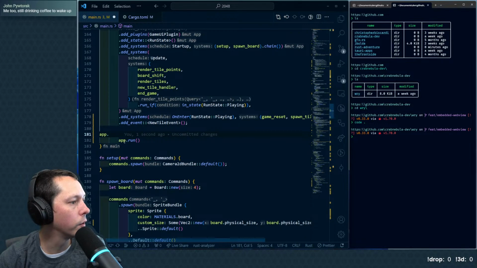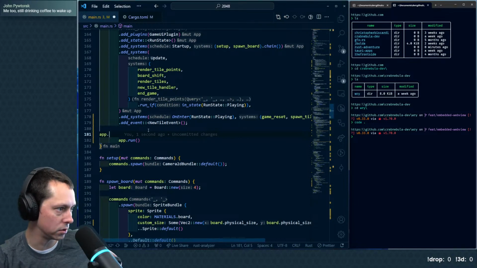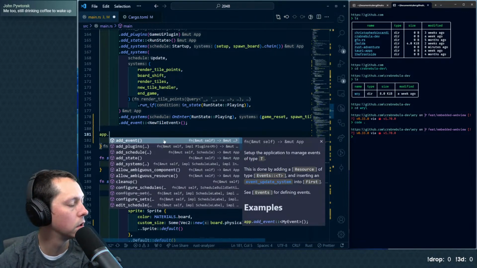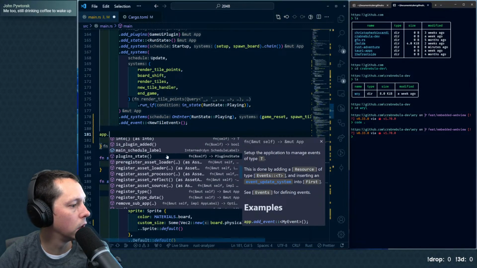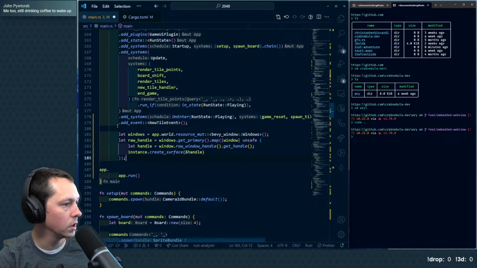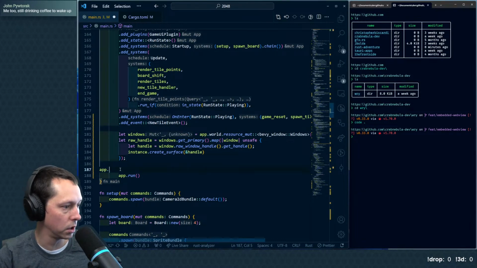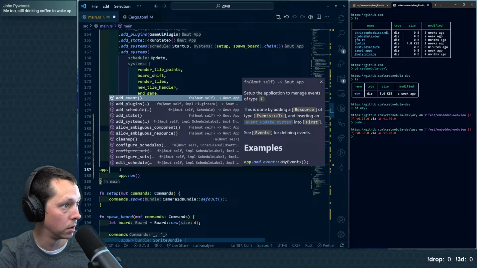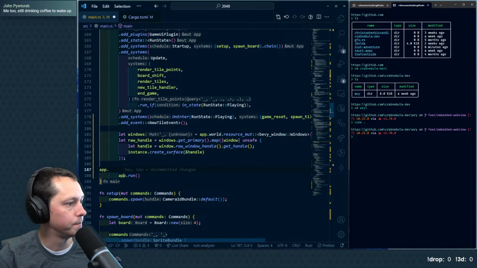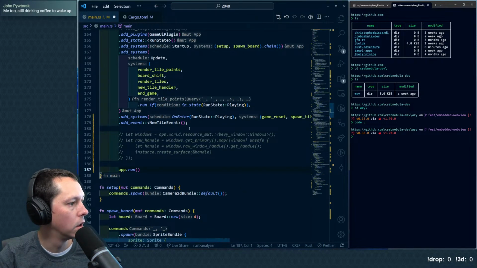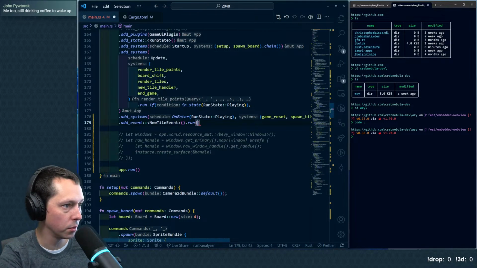Okay, window query. Yeah, I don't think that's doing what I want to do. I was hoping that I could get, it's like this is the code that I had copied. There's an app.world. Okay, but that's different. So I'm just going to put that back.